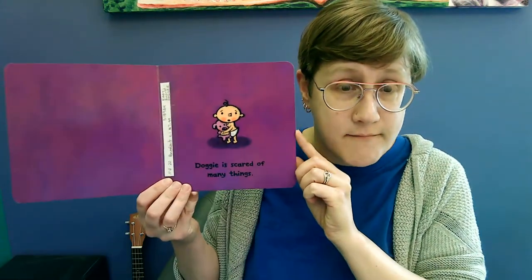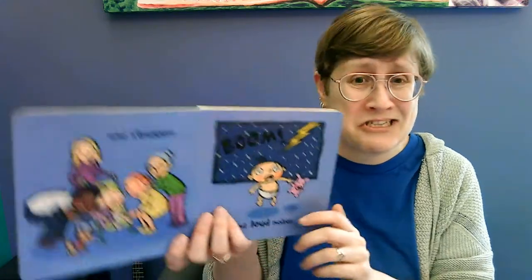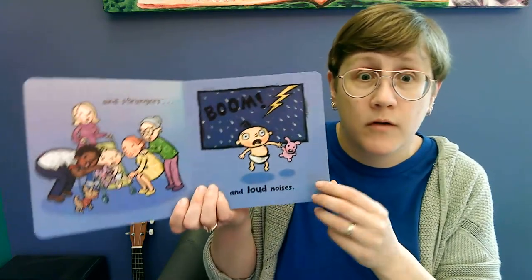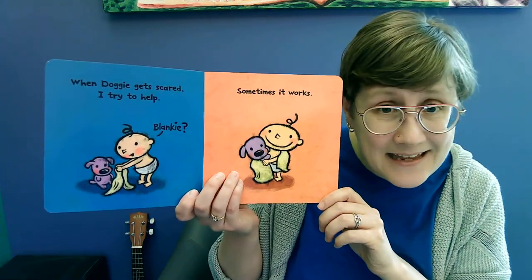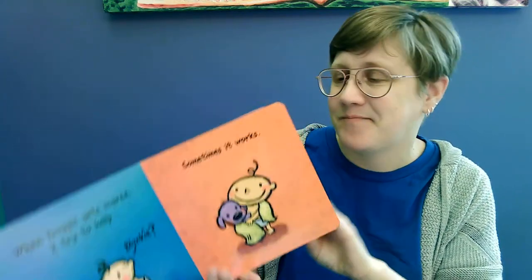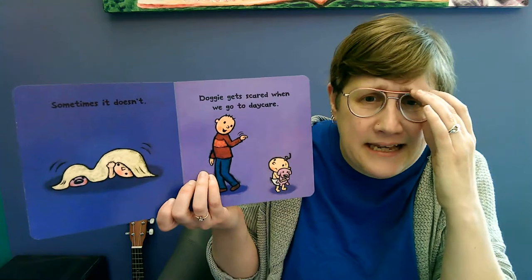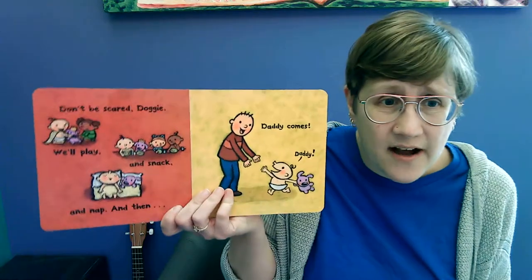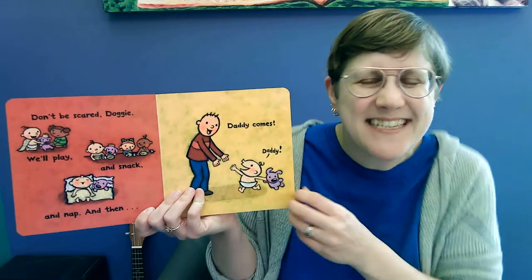Doggy is scared of many things, like shadows and swimming pools and strangers and loud noises. Boom! When Doggy gets scared, I try to help. Blanky? Sometimes it works. Sometimes it doesn't. Doggy gets scared when we have to go to daycare. Don't be scared, Doggy. We'll play and snack and nap. And then Daddy comes. Daddy!